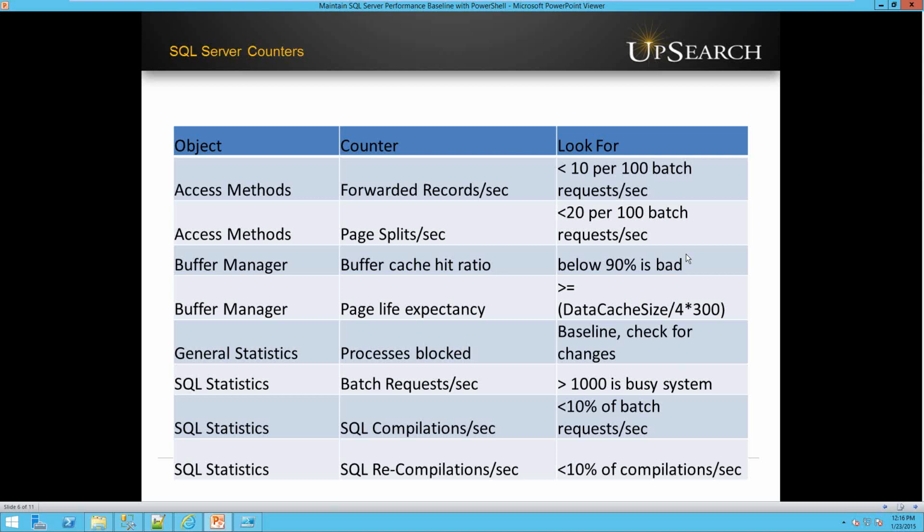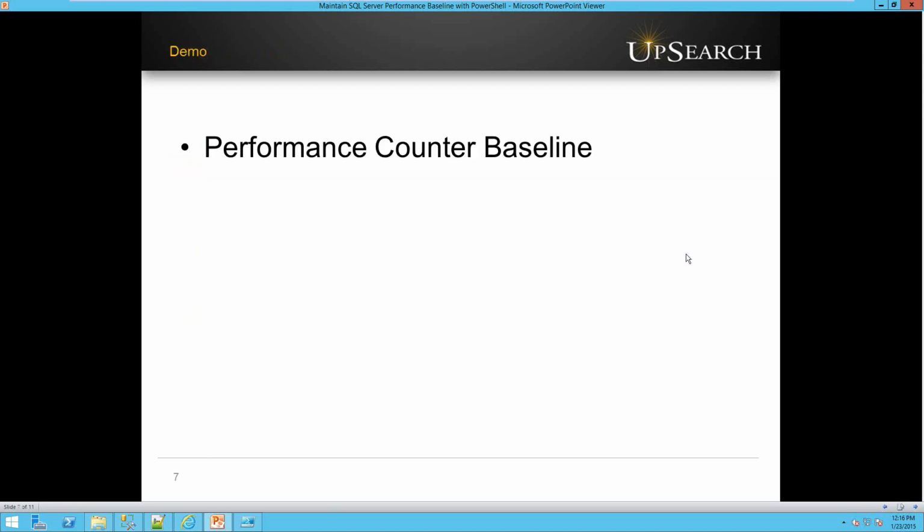And if I implement a regular process to maintain my statistics, I'll keep this counter down. So I'll look at these counters to tell me when it's time to work on the statistics in my SQL Server database. So those are the counters that I look at. Let's see how we can gather those.